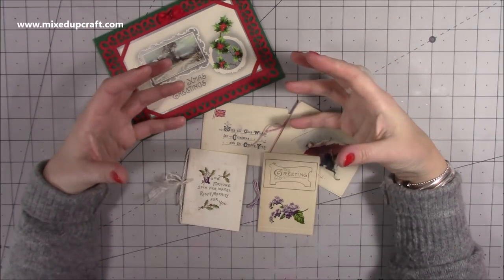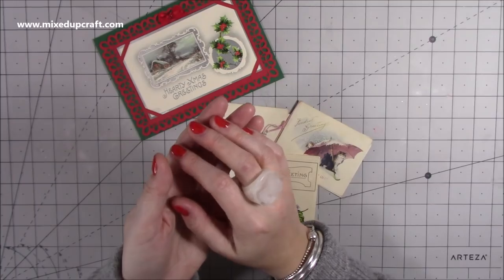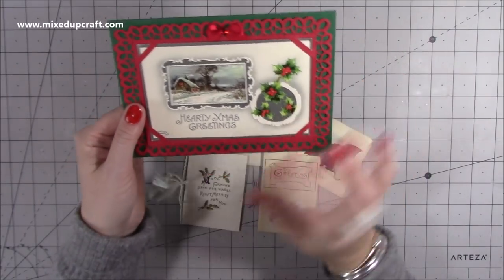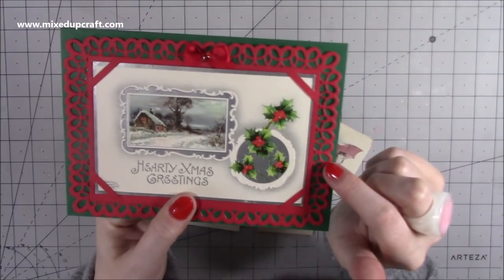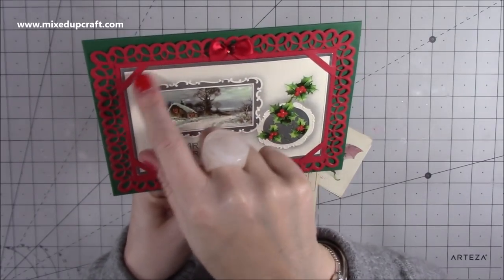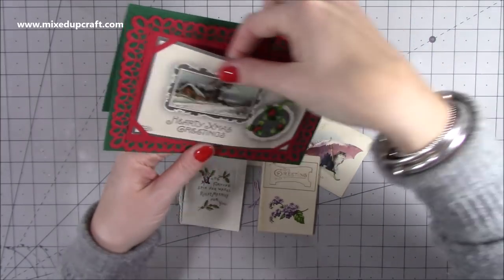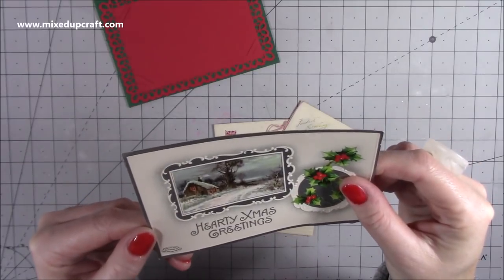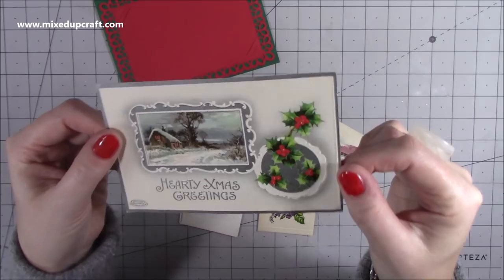Every year my mom always sends me a vintage card — sometimes she makes the card but includes a vintage one she's found, or she'll write on a separate piece of paper so the card's not been spoiled. This year she's excelled herself. This is the card she gave me, with a lovely message inside. And what she's done — you'll probably recognise this die, anybody that's got the Papercraft Society kit — she's cut another piece of cardstock on top and used a great little punch that allows you to put pictures in. In this case, a postcard that says 'Hearty Christmas Greetings,' printed in 1911 by the Byrne Brothers in New York.